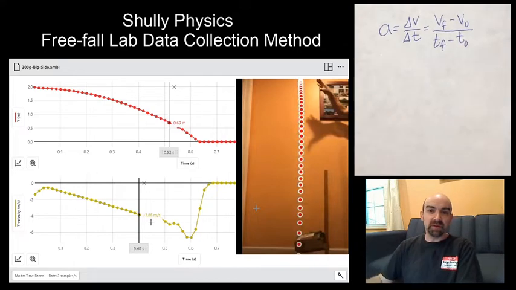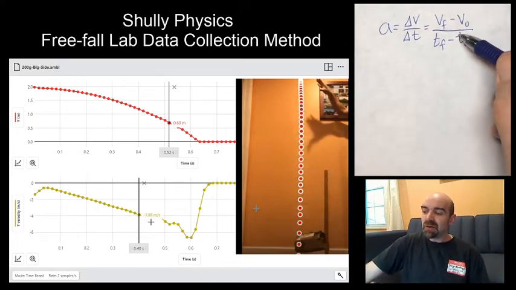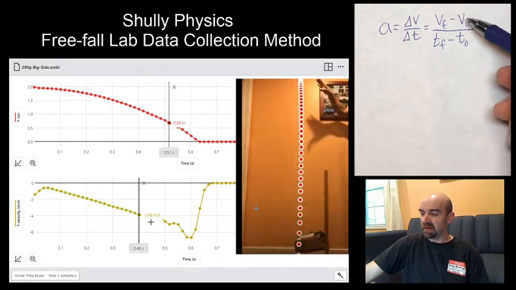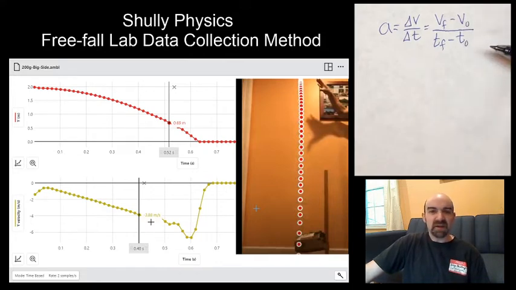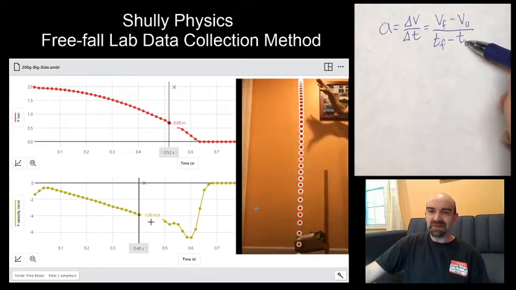Now if you watch one of my other episodes when I introduced this as an equation, I just said, oh, the starting time is usually 0, so let's just call it the amount of time it took for the speed to speed up or slow down for the acceleration period. But in this case, we do have 2 points where the first point is not necessarily at the 0 time mark.